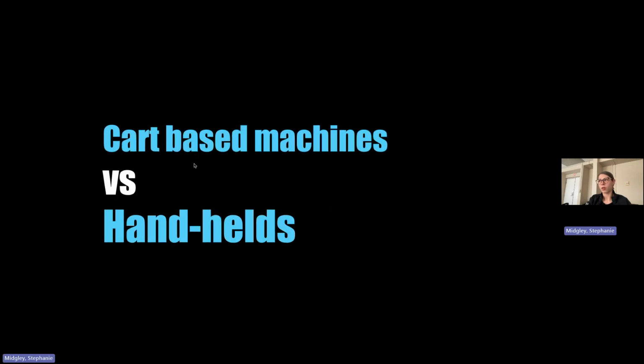The other thing is cart machine versus a laptop machine versus a handheld. So what is your budget? Cart machines are going to be the most expensive. Those are going to be the nice big fancy displays, but those are going to be better for education. Your laptops are going to be a smaller footprint, better for clinical use. And then handhelds are going to be your cheapest option, but really not as great image detail. But there are studies out there showing that the information you can get from a handheld is accurate compared to a cart machine. So also knowing what your budget is going to house and be able to handle, which one.